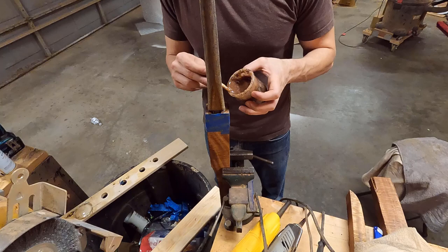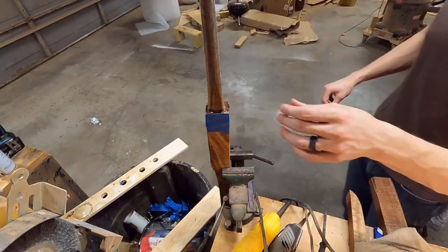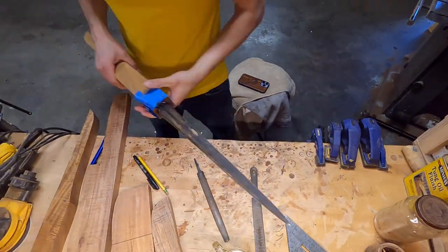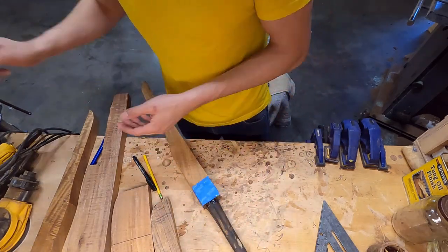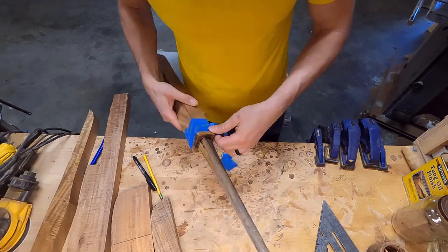I have to be careful not to remove too much material, but leaving that groove a little bit loose makes it so that I can go ahead and epoxy it into place and line it up. I'm filling in around the outer edges with epoxy — this is like a 15 or 20 minute epoxy — and I mixed it with wood shavings, which helps it blend in. Then I let it sit overnight, so this is the next day and I can come back and start shaping on the piece.